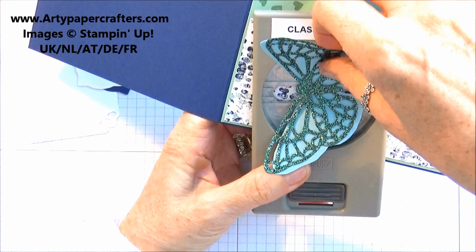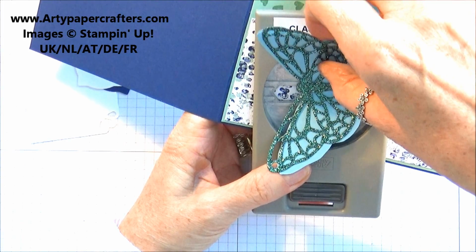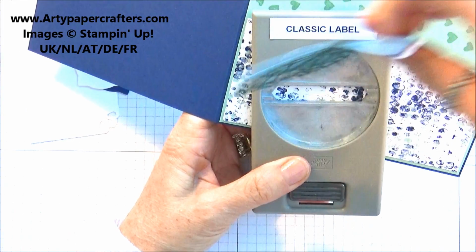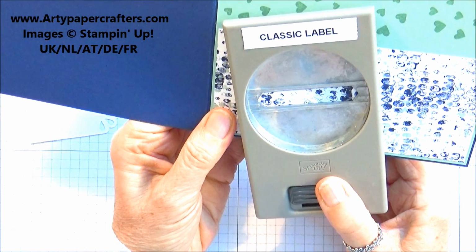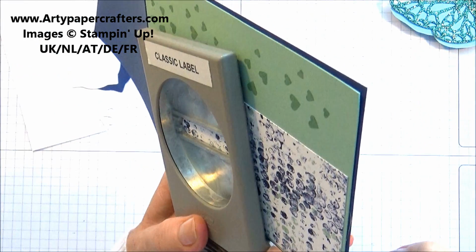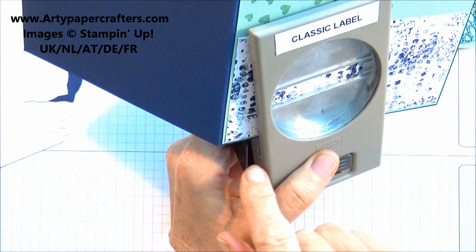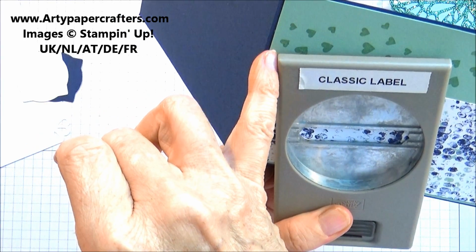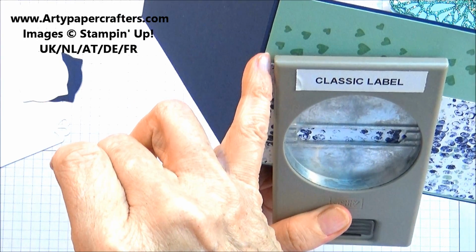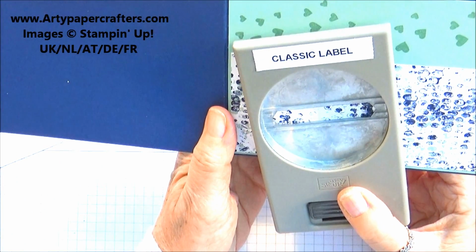So just checking that the wings of the butterfly won't come off the top there. So let's go down. As I said, put your punch so that it's up against there, and then you're about a quarter of an inch from that top edge there.